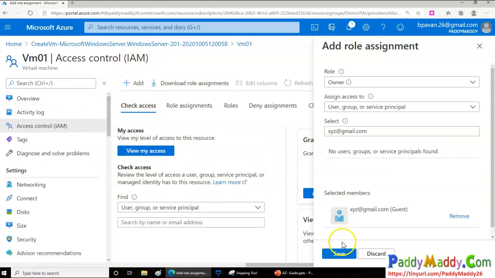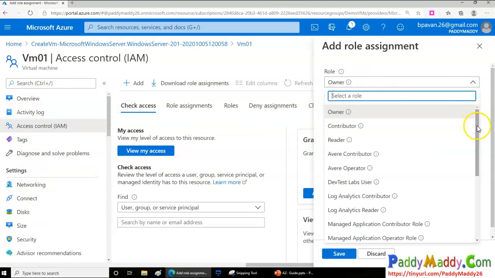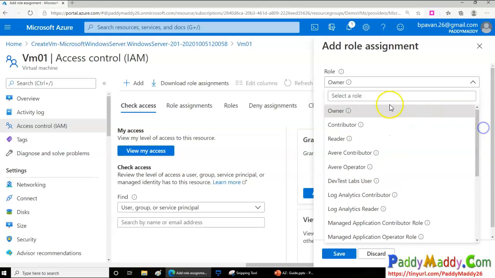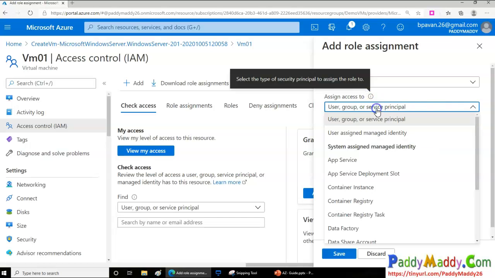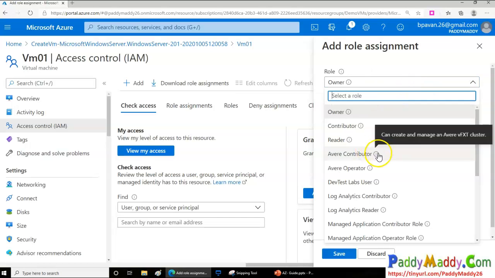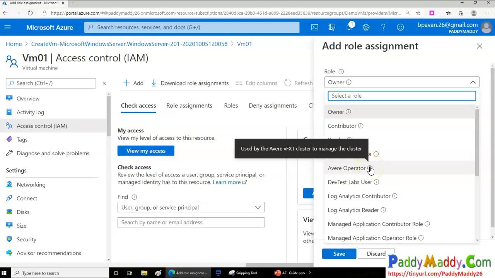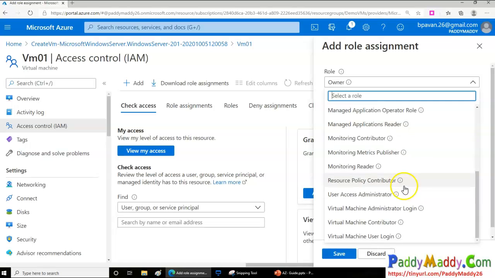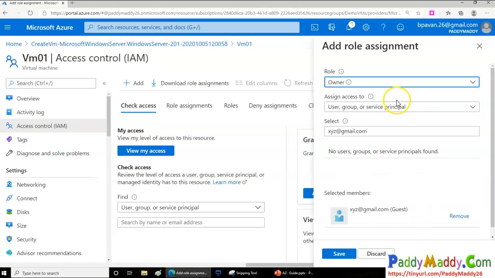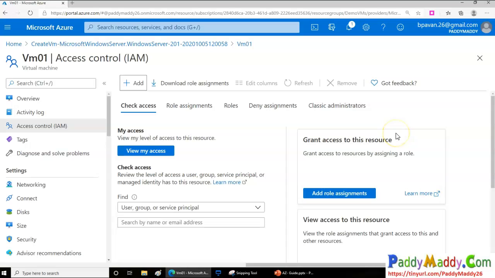I can simply select this, and when I click on save, it's going to grant permission on this entire virtual machine where he can have full control as an owner. So these things come under role-based access management. If you just click here, you are going to learn more about when we use owner, or maybe a contributor or reader, all that. So these things are fully configured and easily understandable in other lectures with respect to RBAC.